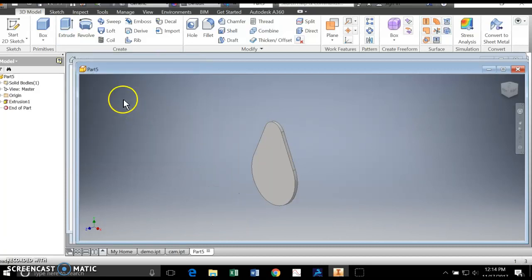There it is. That is it. That's your cam. I'm going to let you figure out how to put that little hole in the center that the axle would go through. But overall, we're starting to use constraints, and we're able to get stuff that's not just square, straight, right angles, and we're going to do even better than that in the future. Okay, give the cam a shot.